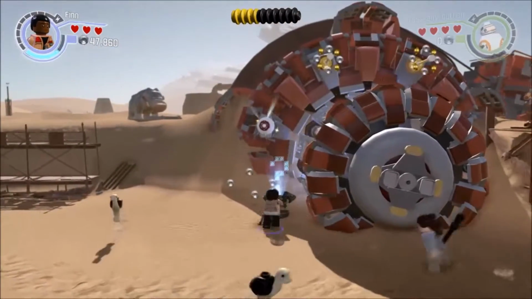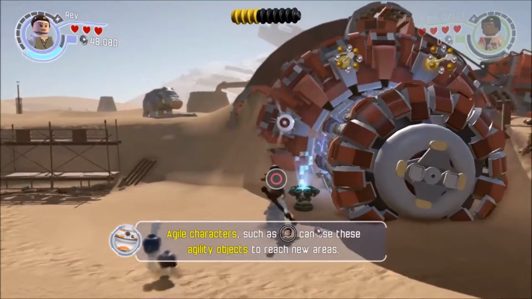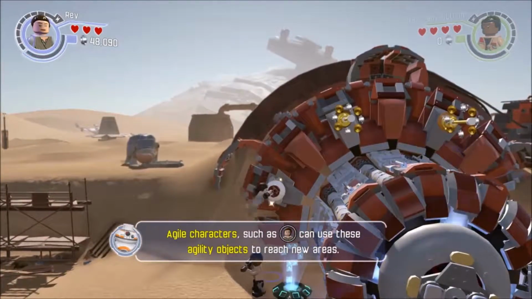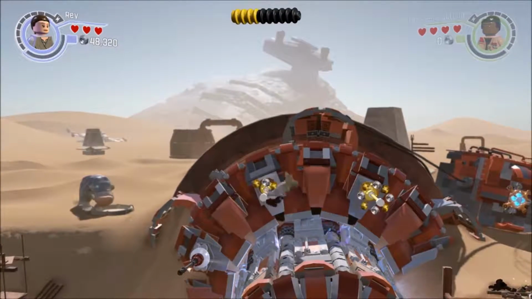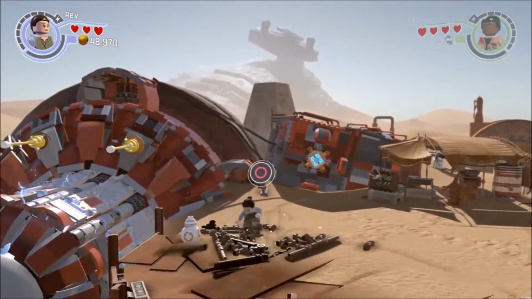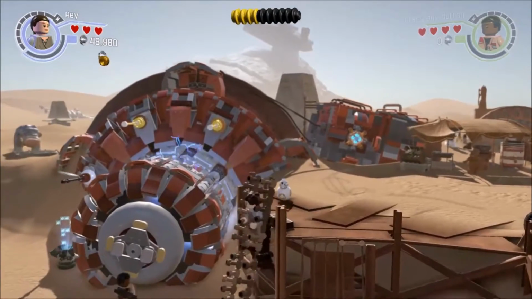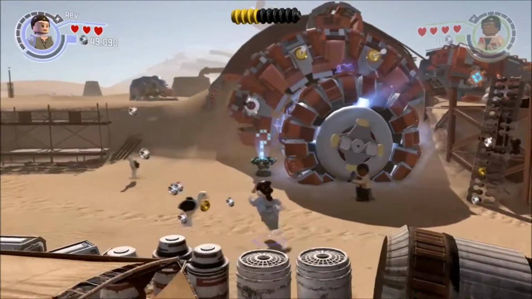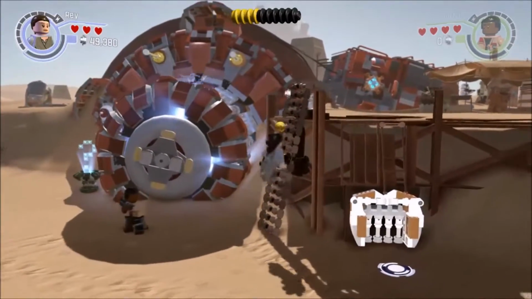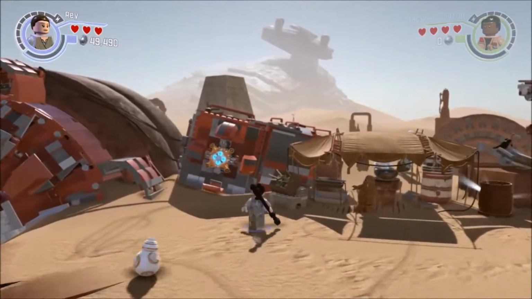Alright, so let's find out what this is. Okay. So, it's like always, we're gonna do something with Ray. There we go. Let's get all the studs before we go. Yeah, she is pretty agile. Come on, Finn. Oh no, we're near filling up that counter at the top. Alright, so what are we supposed to do now?